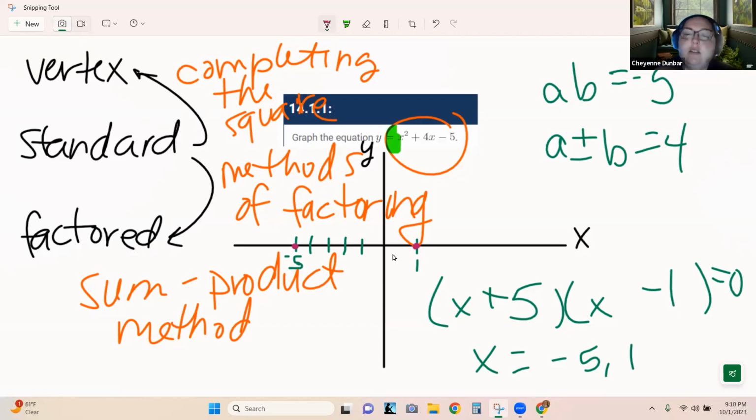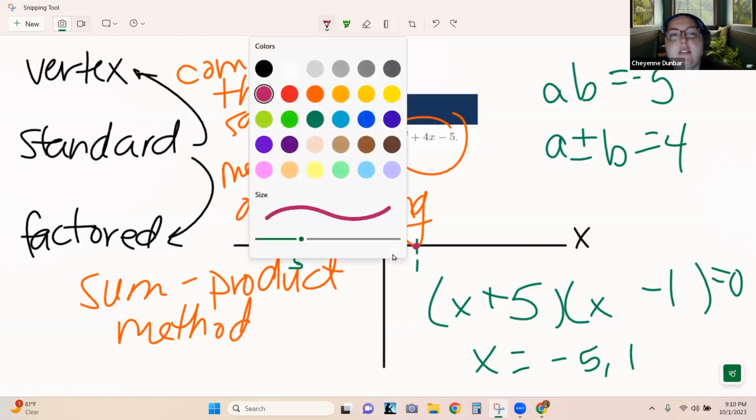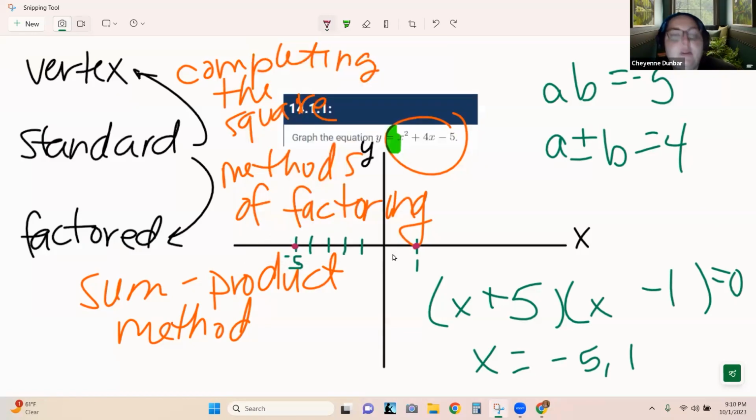So we got 2 points from the factored version. Now let's complete the square and find what the vertex is. Now there's a couple ways to go about this. We could complete the square and find what the vertex is that way. Or we could use the original equation and just test different numbers until we find one that equals the vertex that we need. I'm going to complete the square because we probably should practice that process anyway.